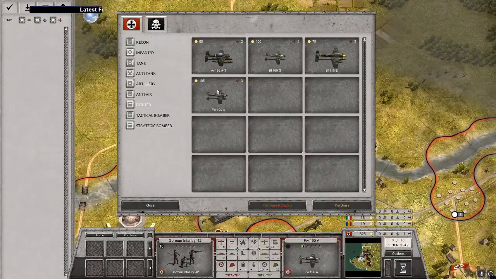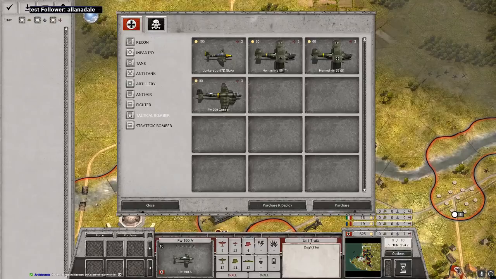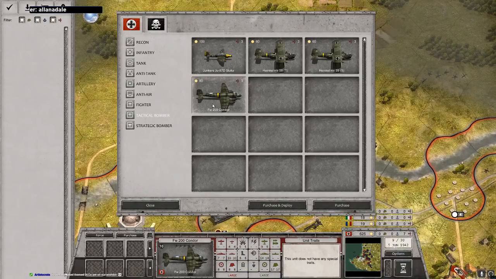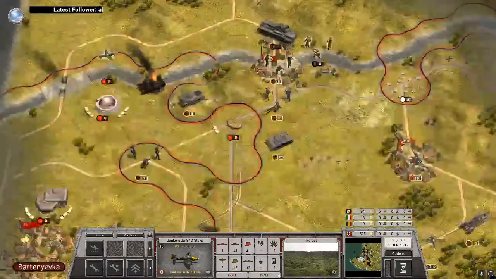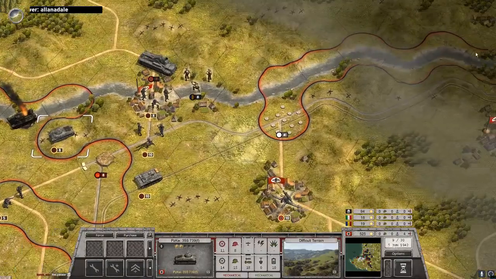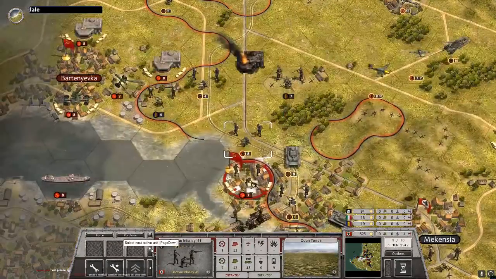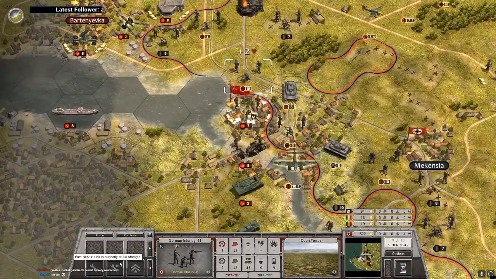Let's see if we can possibly do something here. Ooh, we can get some fighters. Und tactical bombers. Let's get another Stuka, of course. How can I not? You never have enough Stukas in any World War II game, that I'll tell you. I wonder if there are any Stuka-based games, actually. That would be interesting. Let's go ahead and repair here.